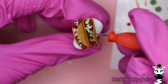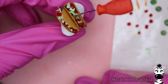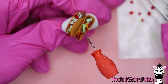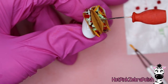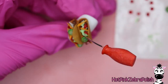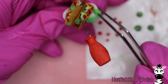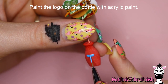I went back and forth about adding avocado, but I decided I had enough green things already. Once you get your tacos about three-quarters of the way filled, you're going to want to glue in your Ortega bottle and then secure it with some clear acrylic. Then start breaking up pieces of cheese and gluing cheese around where the wire goes into the taco, filling it in. Make sure you get enough glue on your cheese pieces so they stick. Glue in some of your little jalapeño slices, saving a few for the nail. I'll place my lime wedges on one side of the plate and jalapeño slices on the other.